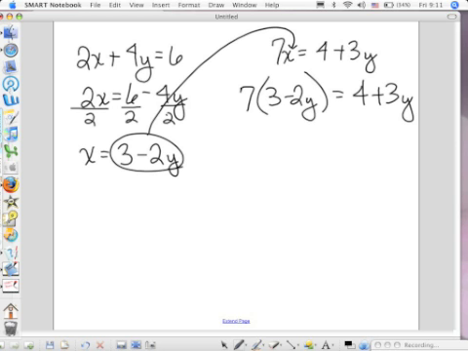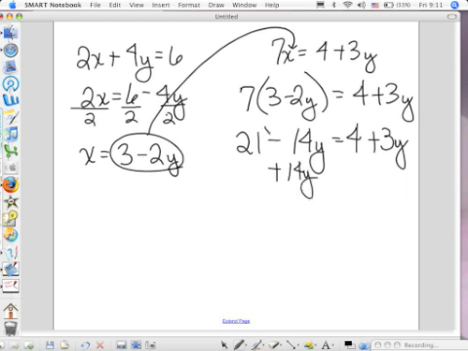Let's solve for y. Start with distribution. This is 21 minus 14y is equal to 4 plus 3y. What would you do? Would you bring the 14y to the right or the 3y to the left? 3y. And does it really matter which one you do? No, but it's easier if we try to keep our y's positive, because that's just less room for error. If I add 14y to both sides, then that means I need to bring 4 over here, right? So I'm going to subtract 4 from both sides. This gives me 17 is equal to 17y.